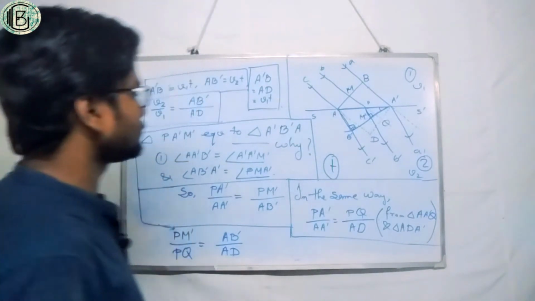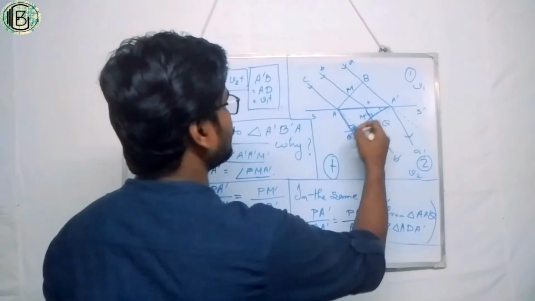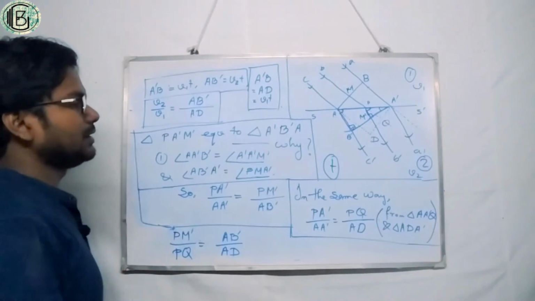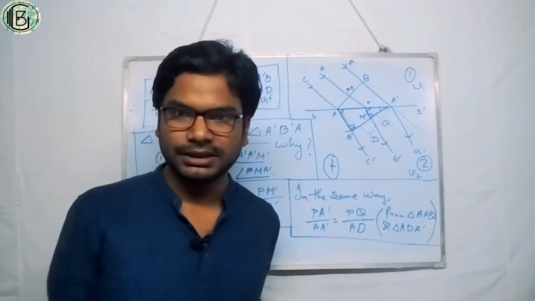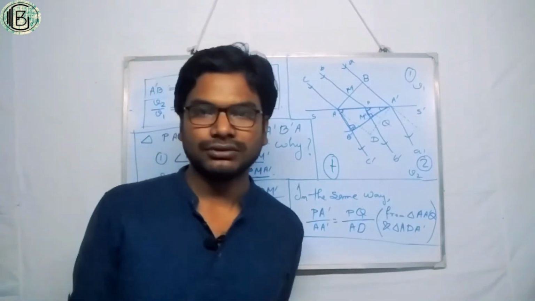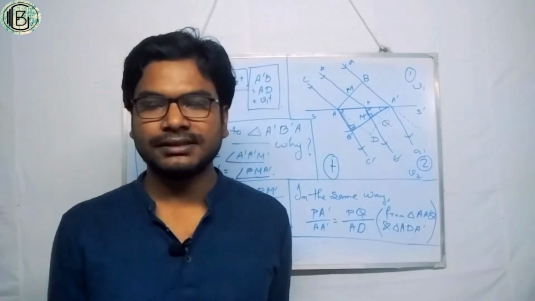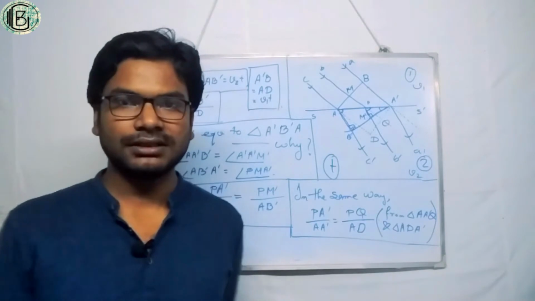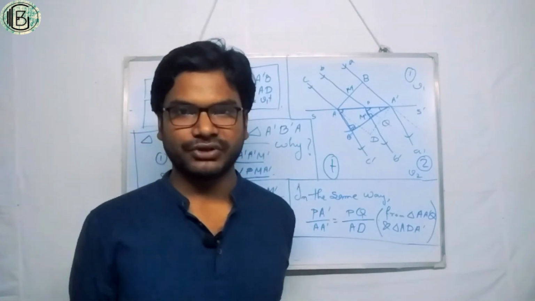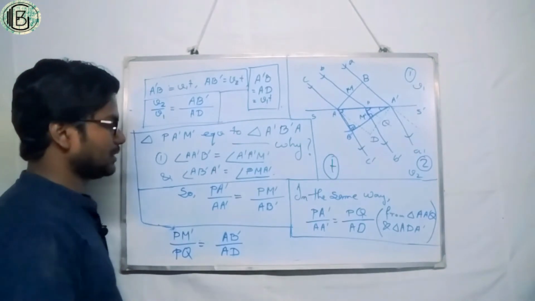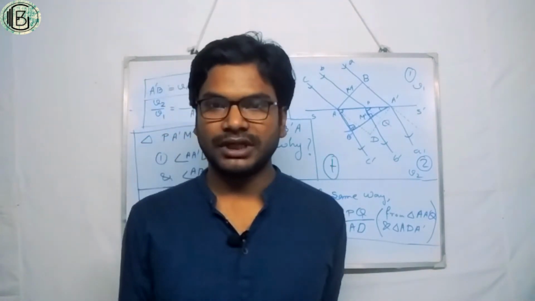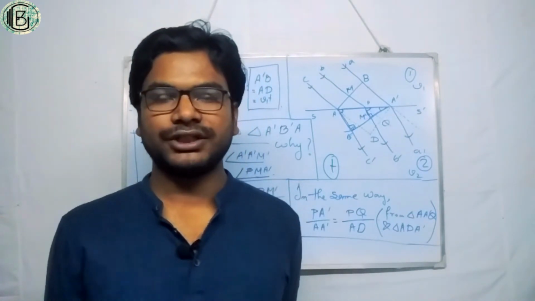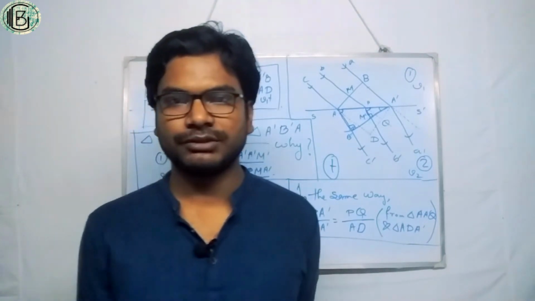And again, two angles are equal, that means the third angle should be also equal. That means these two angles are equivalent angle. So these two triangles are equivalent triangles. As we know, if the angles in the triangles are equal, then the triangles are called equivalent triangle. Now if the triangles are equivalent, that means the ratio of the arms should be equal, because the angles are actually equal. So the ratio of the arms should also be equal.